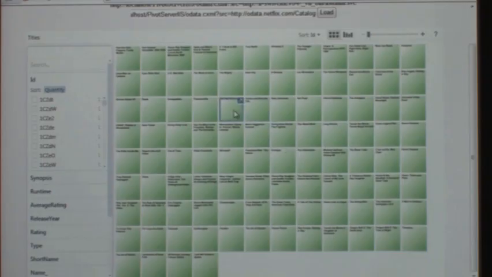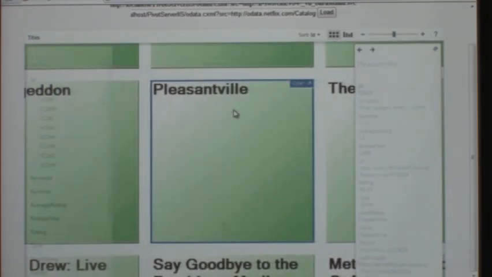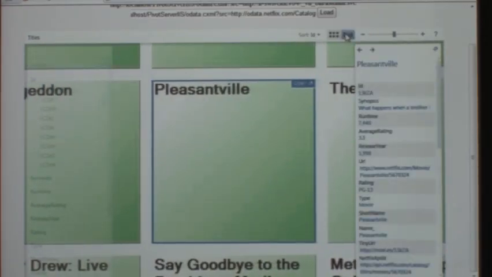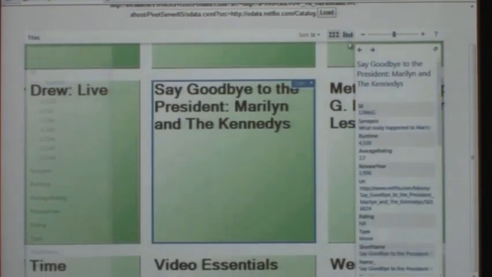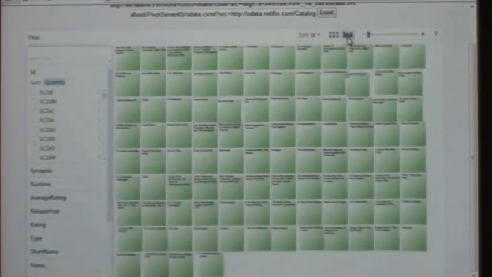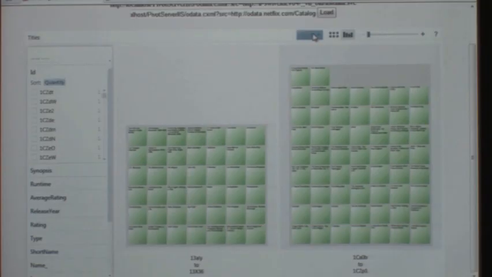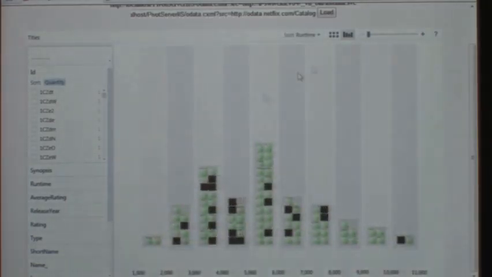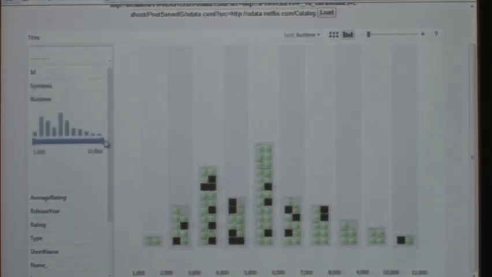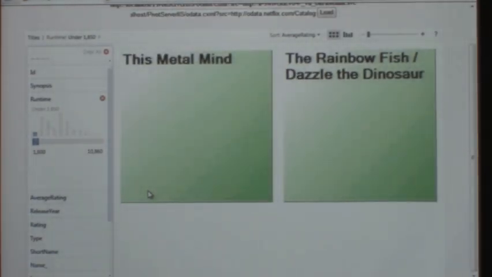So these are various movies, and you can quickly and easily see trends within this collection. Perhaps you want to sort by runtime and filter it down to the shorter movies, for example. Many people are starting to publish their data in this format quickly and easily, so I can point this thing at anything.